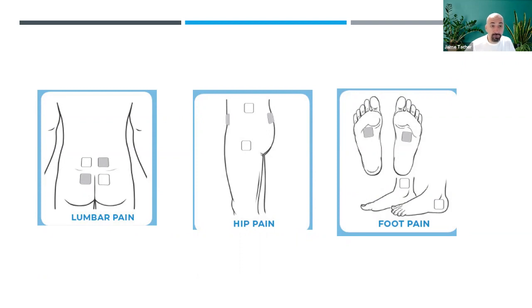If you want to treat a larger area by using the pads, then you can try them crossed. So you can put one here, for example, and then cross the body, and then the other one here and here. So you can do those two sessions. First session, up and down, diagonal. Second session, up and down, diagonal. Okay? So you can do it that way.